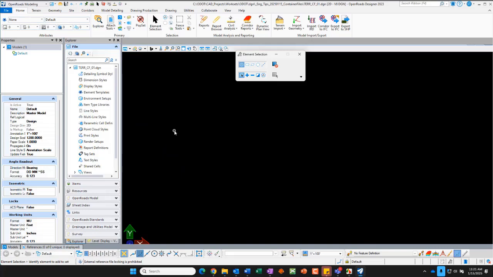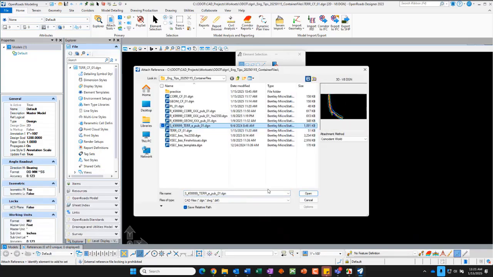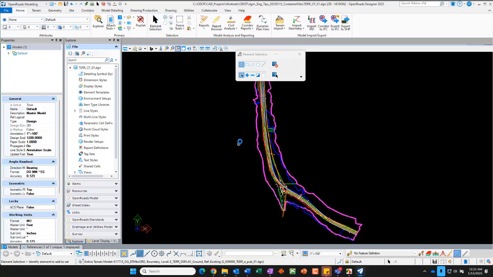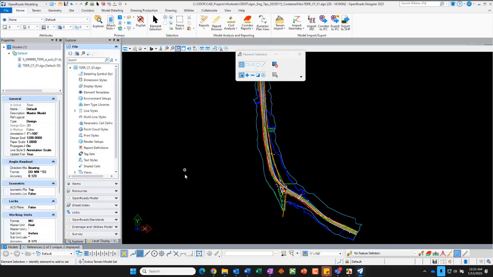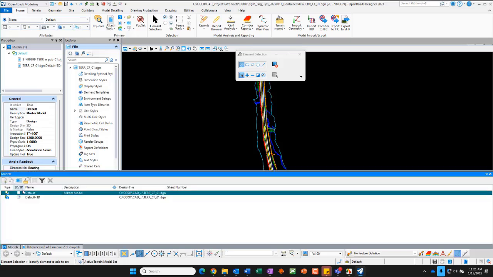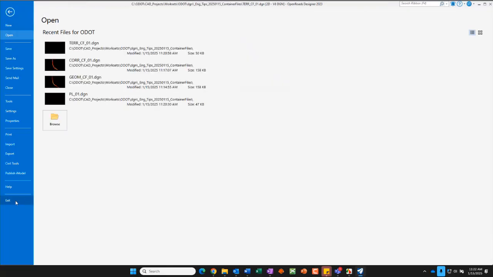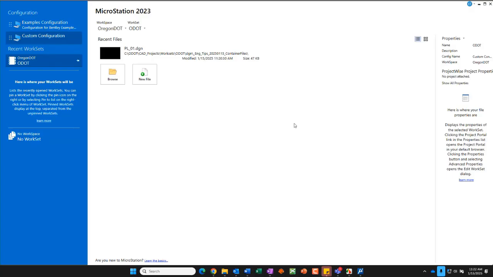All right, here we are. Going to attach my terrain, coincident world, and I'm going to select the perimeter, set it as active, and I'm actually done with my terrain container file. I need to verify it. Created the 3D model. That's awesome. I'm done with my terrain container file, so I actually have it, and I'm going to exit. Now, if I was a CAD technician and I wanted to attach all of those container files.